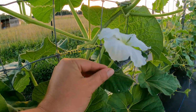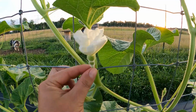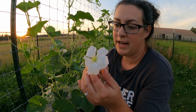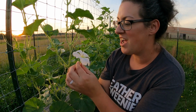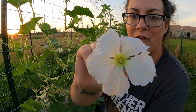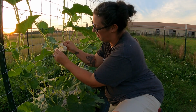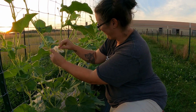See, the male flower over here does not have a little gourd at its base, and the female flower does. So the birdhouse gourd is pollinated by a nocturnal moth, but I've done this a couple times just to kind of ensure that we're going to get some gourds pollinated. I'm just taking this male flower here and pollinating the female flower.